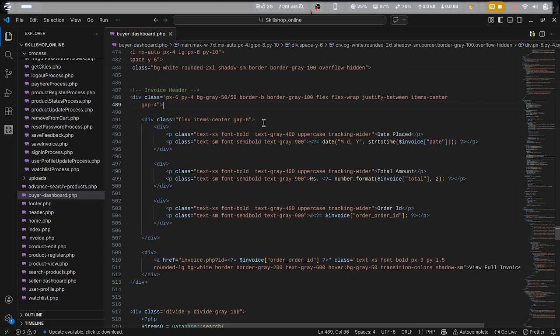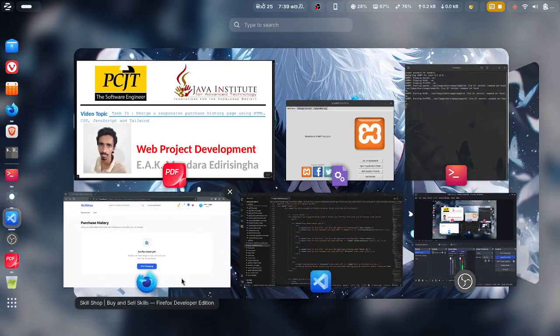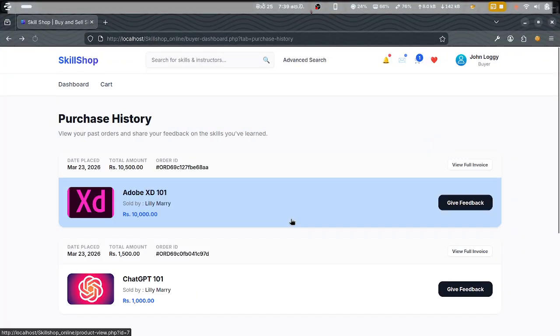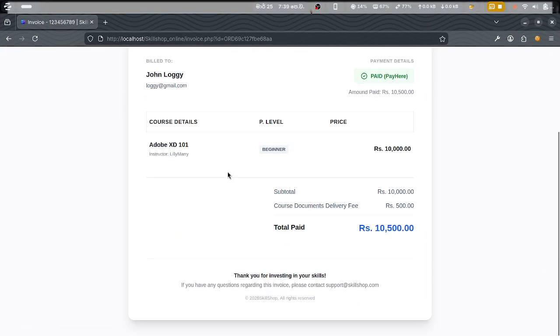Invoice header for what? Total amount, place, date, our invoice header. This is invoice header, not the full invoice, just the invoice header.